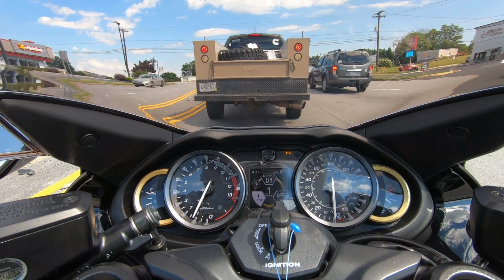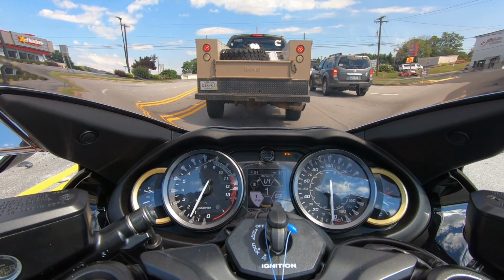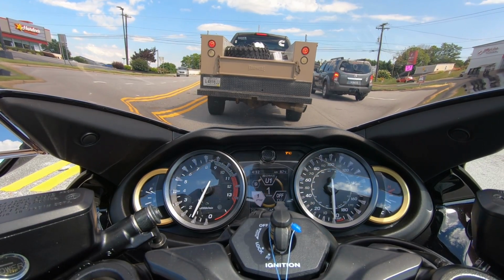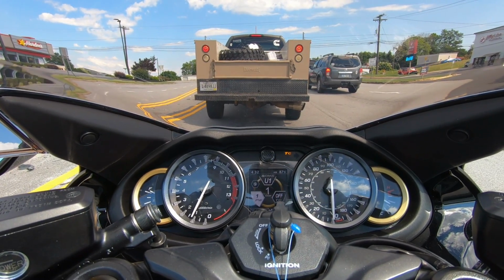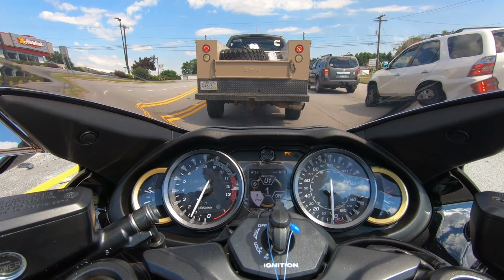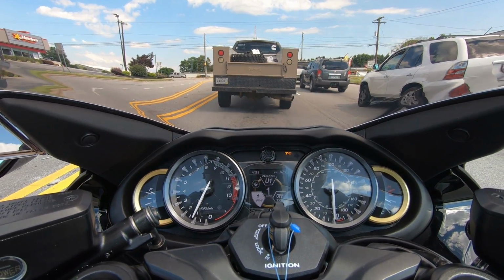My first impression is I am highly impressed. I mean, we all knew it was going to have restrictions. Let's face it, that's just the way things are going now. Every bike is going to be held back. Even the cars, no matter what you buy, even a Hellcat with 700 horsepower, it still isn't doing everything it can do right out of the box. You could tune just a stock one and gain horsepower. Same way with these new bikes. They do have them held back. So like I said, no different with this one.